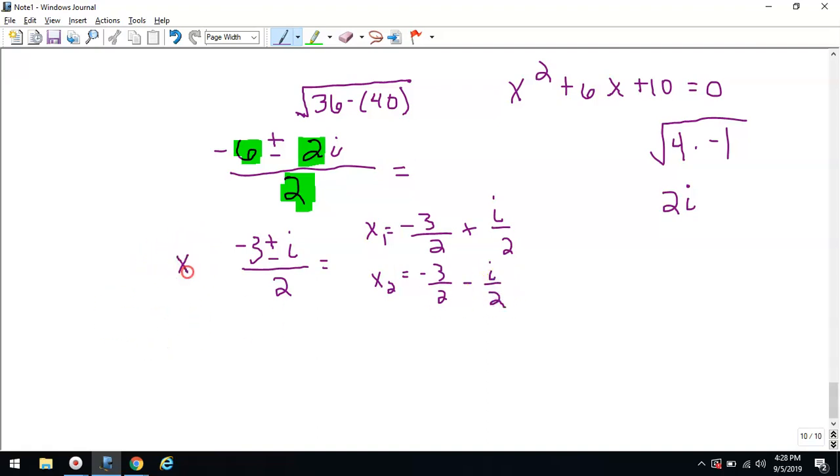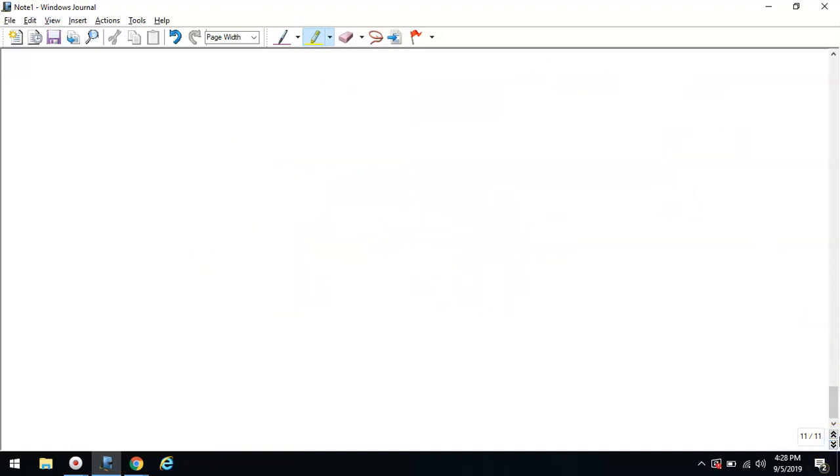I think I would accept this entire answer over here as your answer. It doesn't tell me one way or the other. I just wanted to remind you, since we just did this, this is how you would write an actual complex number, because you have to have the real part and the imaginary part in order to graph it. That's why we call that a complex number. All right, where are we at? Oh, we're done with 10, so I think I'm going to stop this video and start the next one.